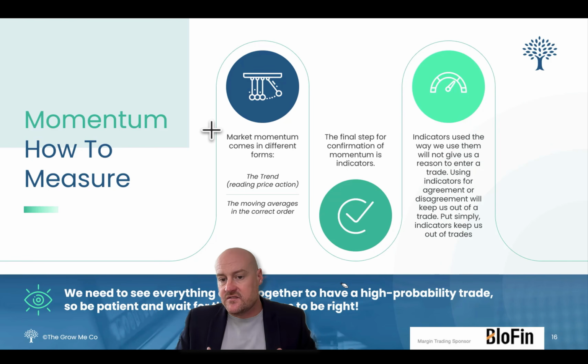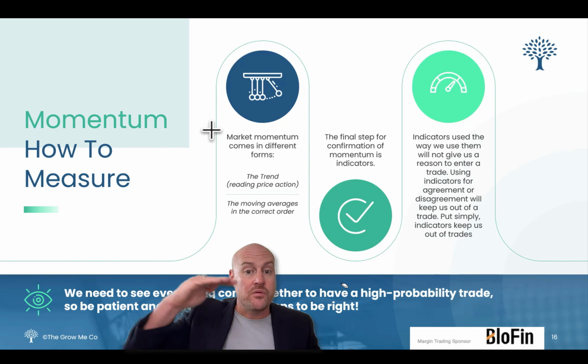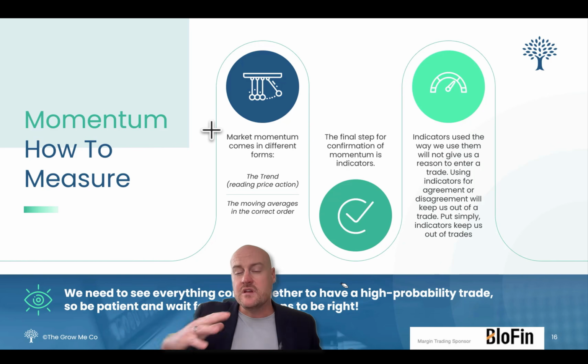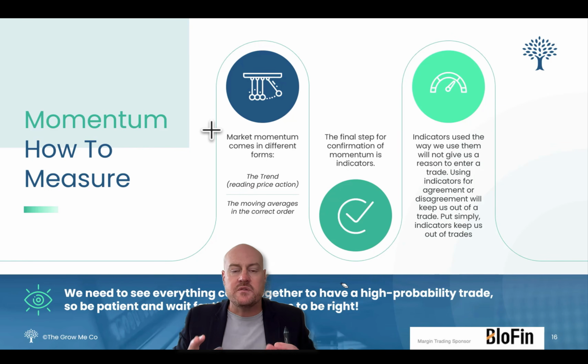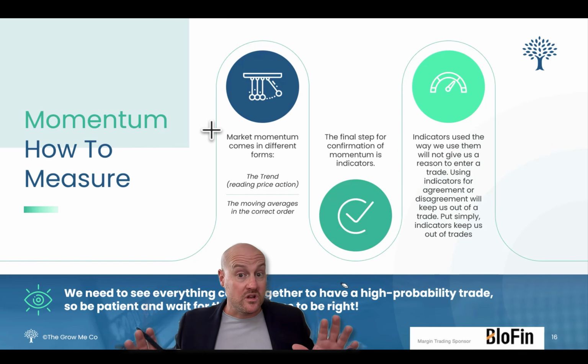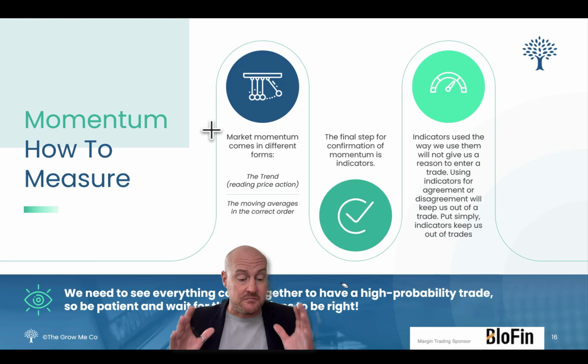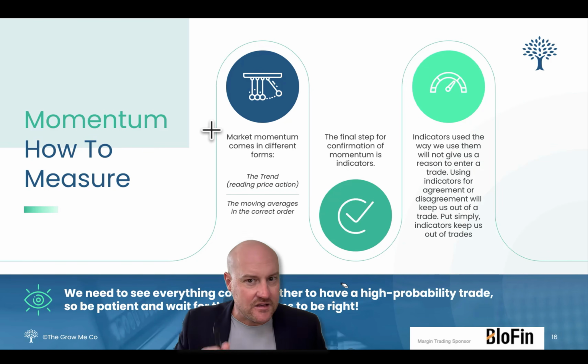So my objective is to find high probability outcomes. And this is why I use this layered approach, having many different things that read more or less a similar type of story, giving us a confirmation to go ahead and take a trade. When I'm looking for trades, I'm actually not looking for trades. I'm looking for what I don't want to touch. And when I find things that simply meet the rules absolutely, well, then it's very easy for me to take that trade.